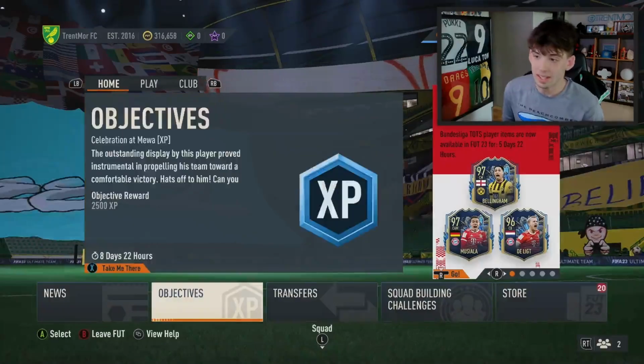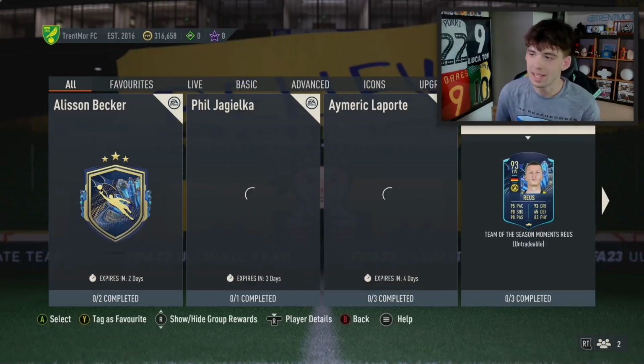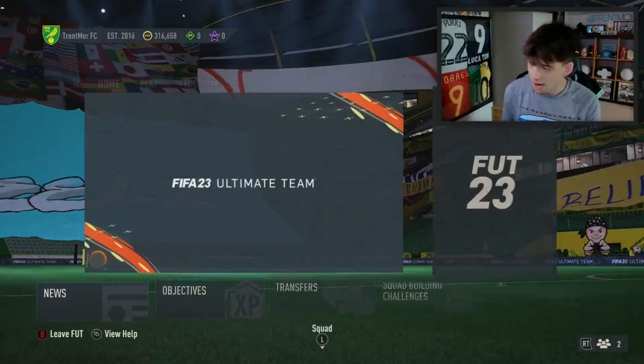This team's ridiculous. And in terms of SBCs, this is a card I might end up doing and completing, this Marco Reus, who looks absolutely phenomenal. And that 5-star weak foot interests me a lot. Very good card there. Very, very good card.